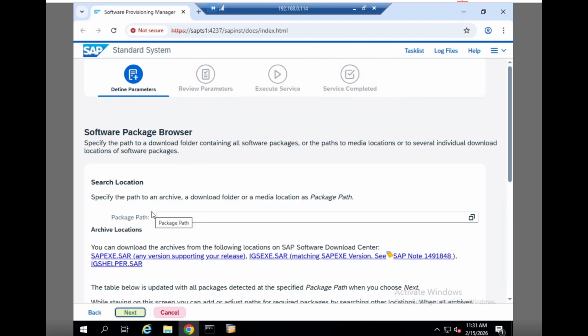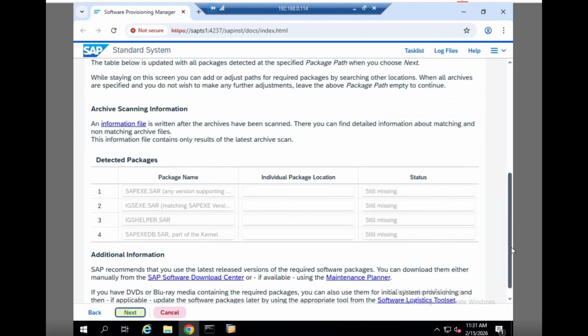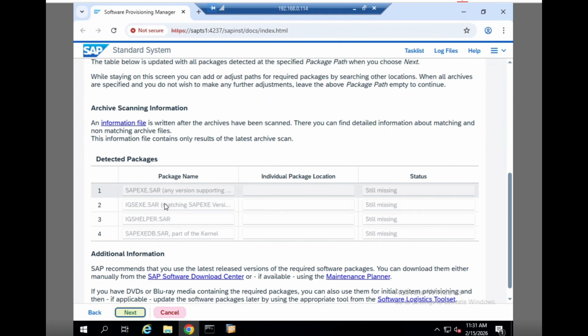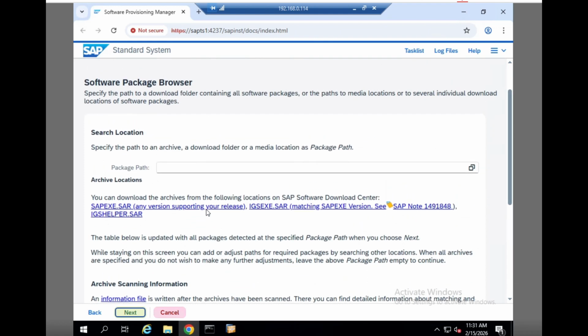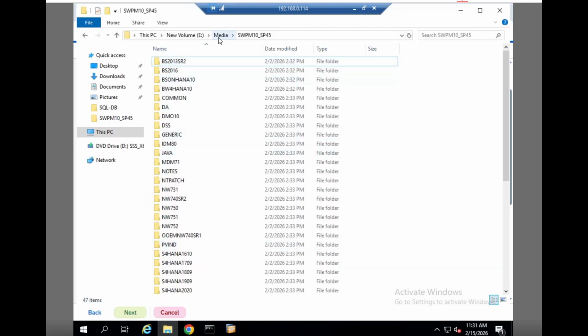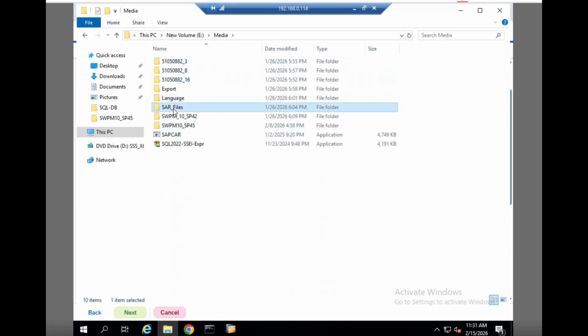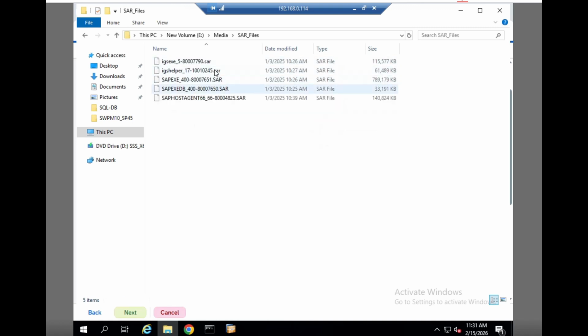Here it will show some missing SAR files. You can drag down. Here you can see there are SAR files that are still missing. You can click on these links and download them from the service marketplace. Since I already downloaded those SAR files in the media directory, we can choose these files for the installation.